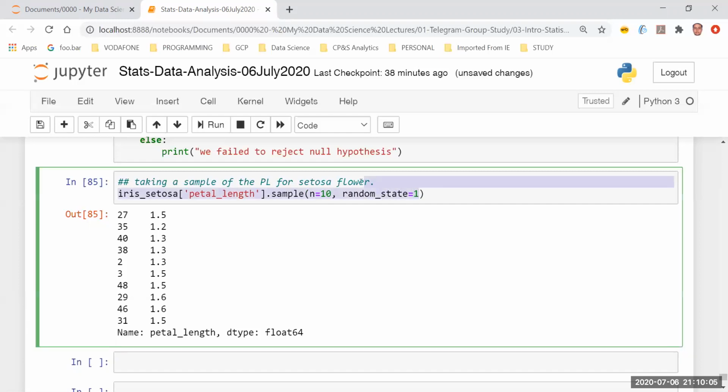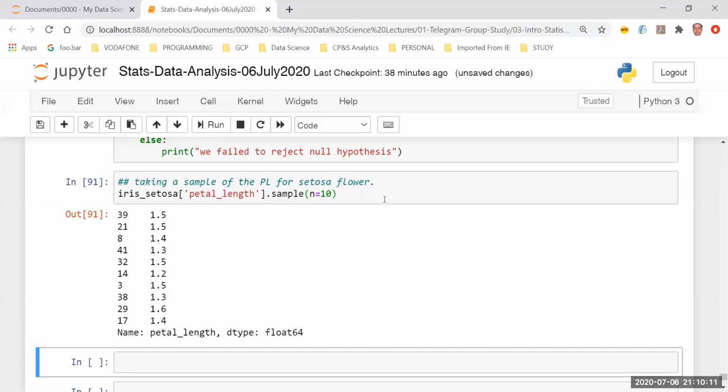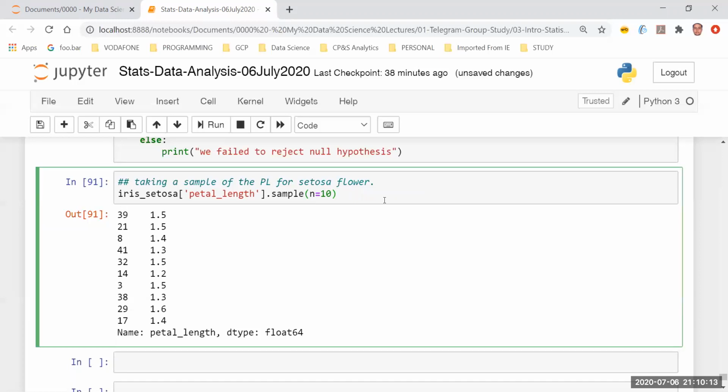You want to remove this, go ahead. If you don't want to do this, then you see what is happening. Every time the sample will change. You see, some value or the other is always going to change. Now it depends on what you want to do. Do you want a random sample every time? In this case, I want. That is the reason why I'm not going to use that value.